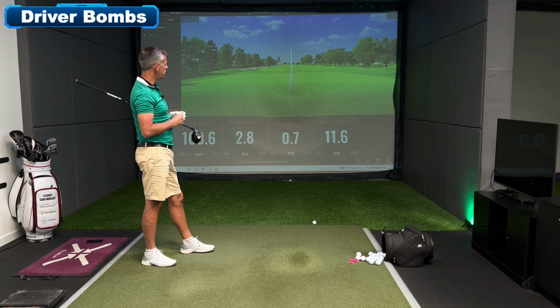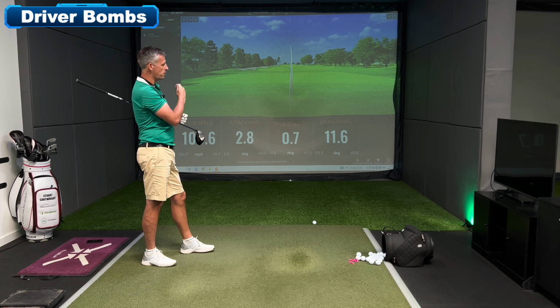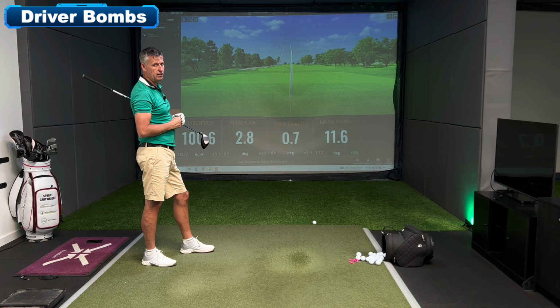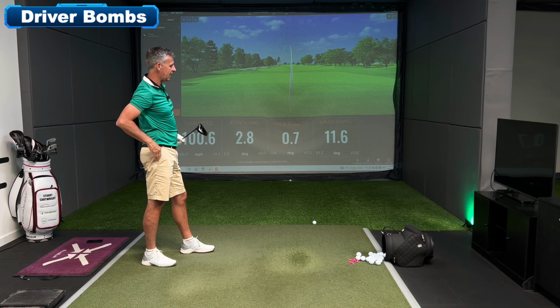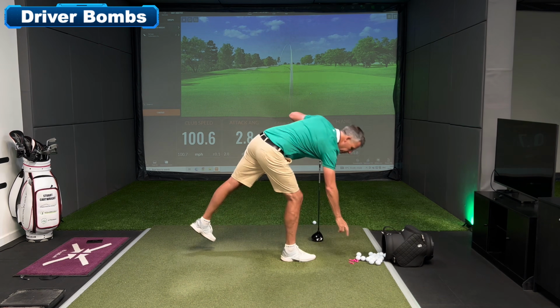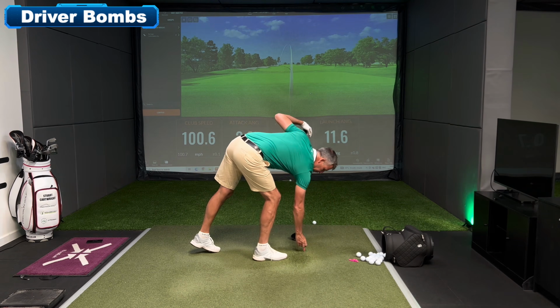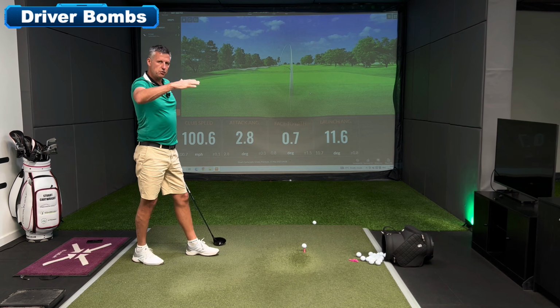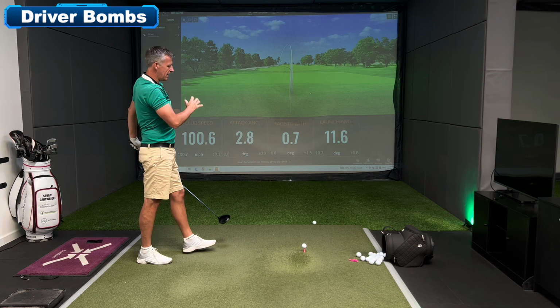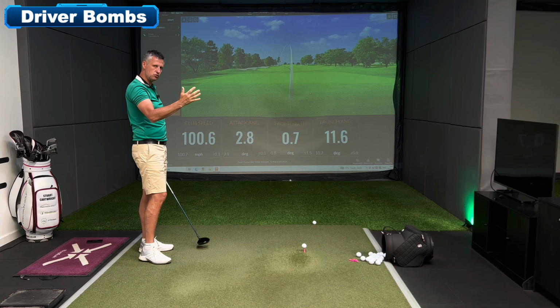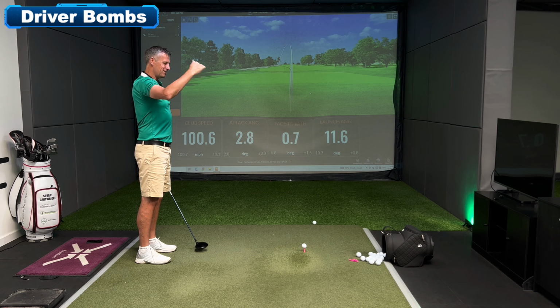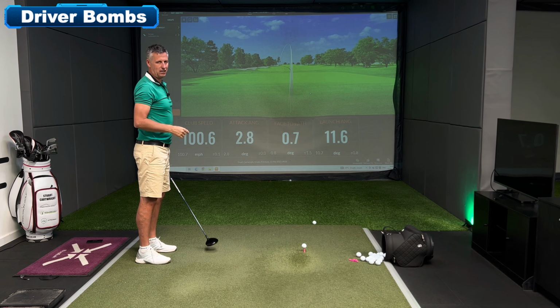Now understand that the launch angle went up from 10 degrees to 11.6. The lion's share of that was because my face to path value went from being closed 2 degrees to open a half a degree. That's where I got that added launch, because my attack angle was nuts and bolts the same, club speed was nuts and bolts the same as well. If I suddenly went up to 110 miles an hour, those same ingredients would produce a different launch angle. And that's why I said I just want to stand here and swing at a very consistent 100 miles an hour so that I can have at least one continuum with an ingredient here, and that's the club speed.